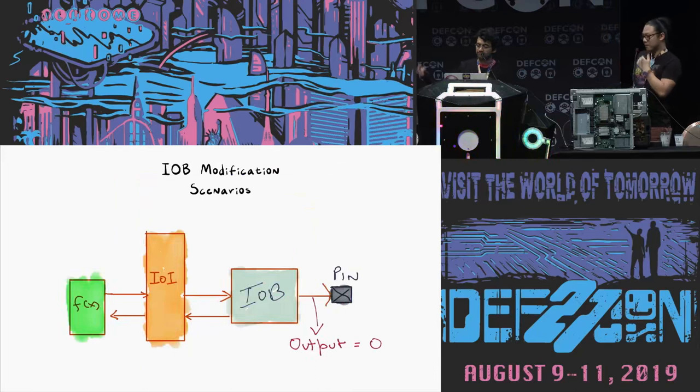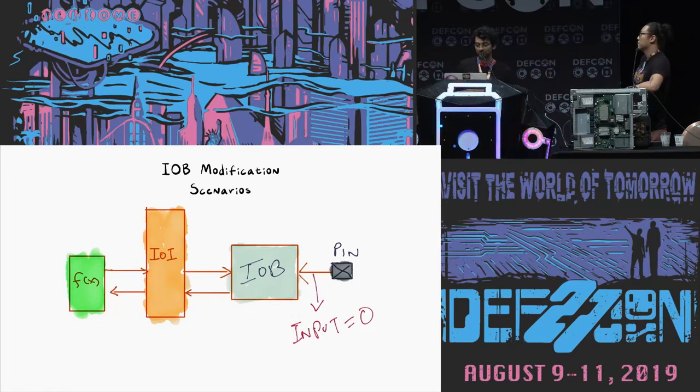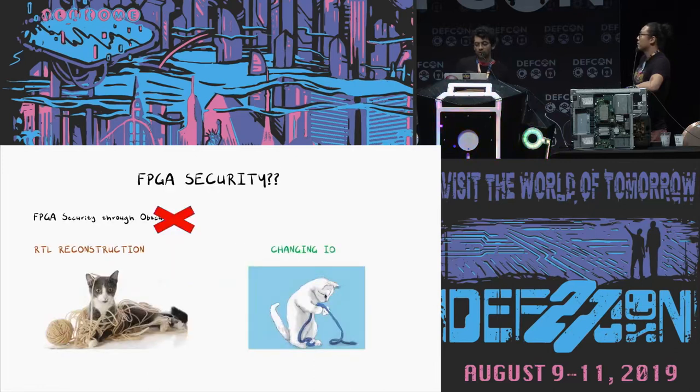So as we said, we can assign the value 0 without depending on the function f. Similarly, change output to 1, change output to input, and the same thing goes with the input. What we want to say here is that the vendor should not depend on the obscurity of the FPGA, because as we saw, RTL reconstruction is hard, but changing I/O is not.